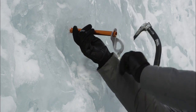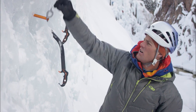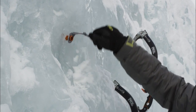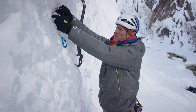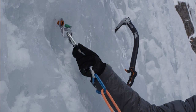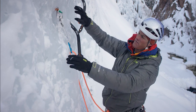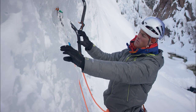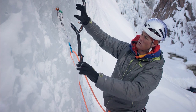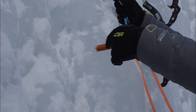When I'm on a multi-pitch route, once I've placed my first screw I'll go ahead and clip into it to protect myself. So I've got my first screw in here, and one thing I like to do is just clip myself in so that I'm protected while I'm building the rest of the anchor — I'm still on belay. For my second screw, I want a bit of offset. I don't want my screws just horizontal, because if a fracture were to run through that zone it's a problem. Same thing with vertical. A little bit of vertical and horizontal offset is good, with about 30 centimeters minimum spacing.